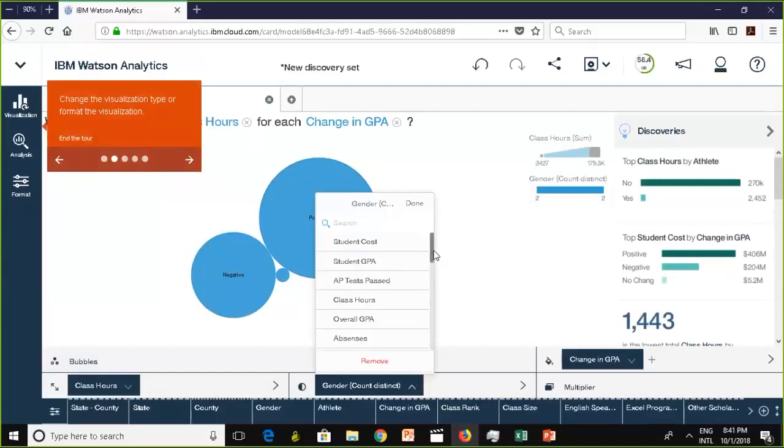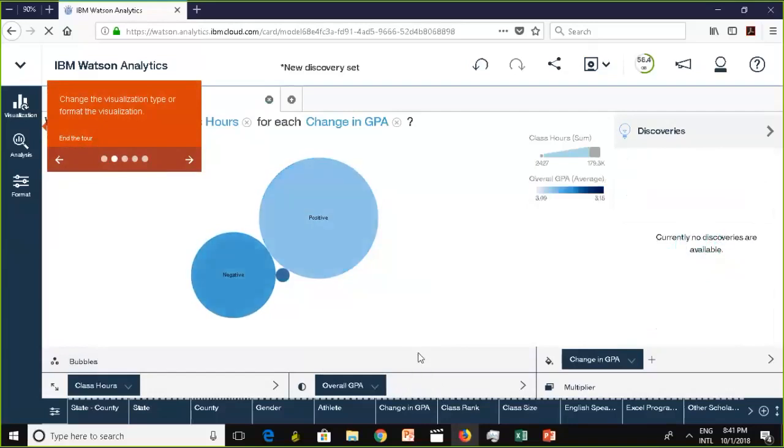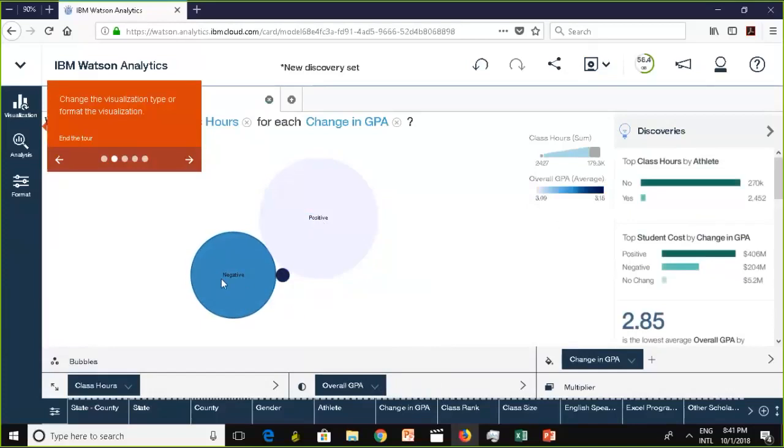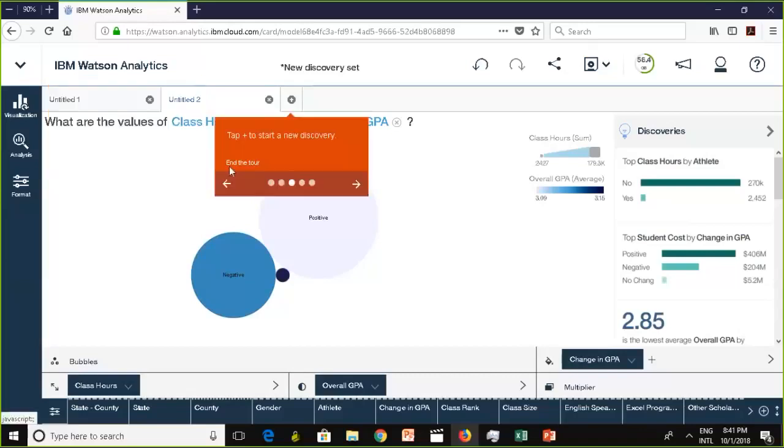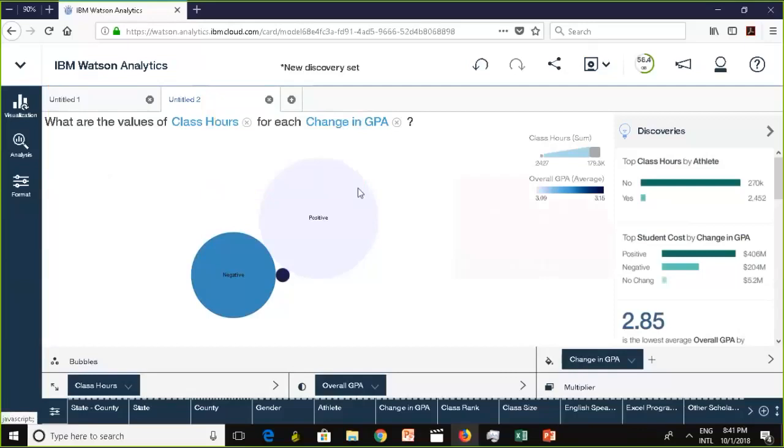So take a look at this. And if I don't like what I picked, I can click on the arrow here and I can pick a different one. See, this makes more sense, right? Because I want the darker circle to represent the higher overall GPA and the lighter circle to represent the lower GPA, right? So let's click here to end the tour.